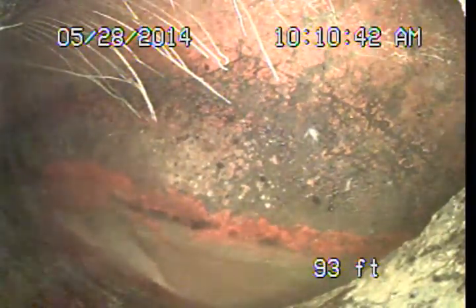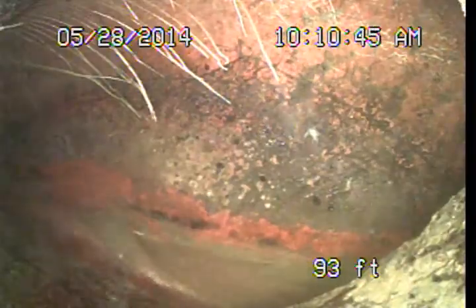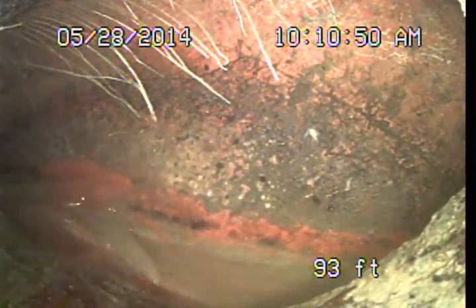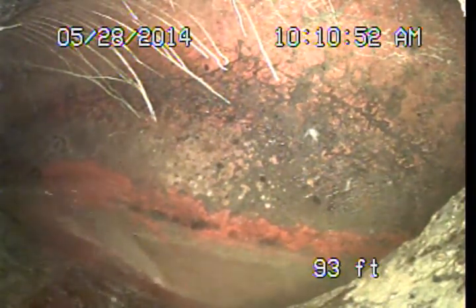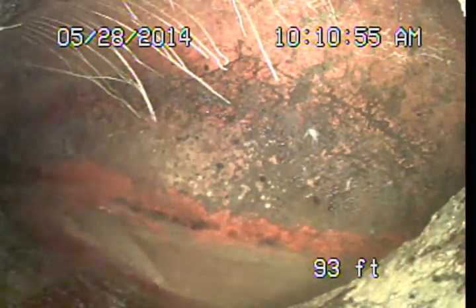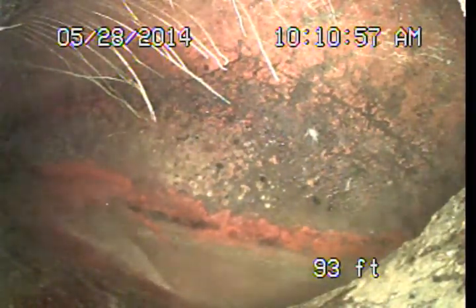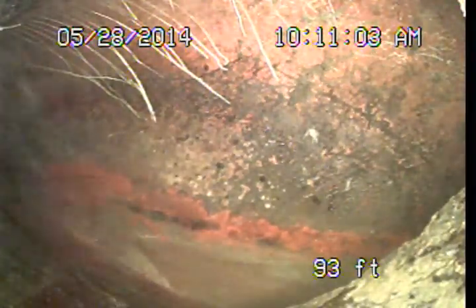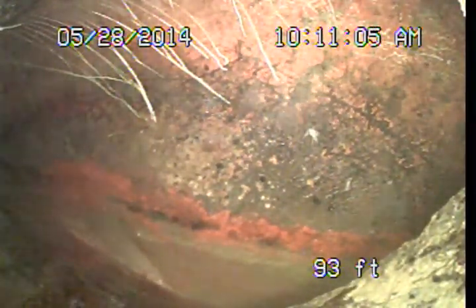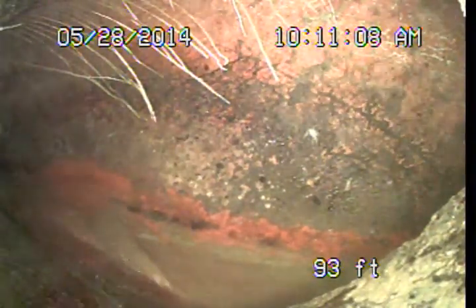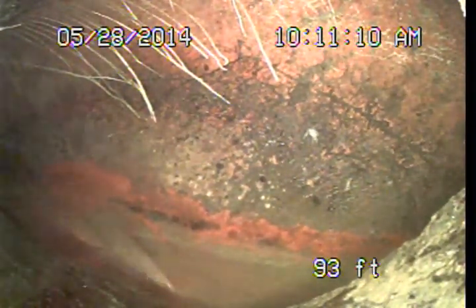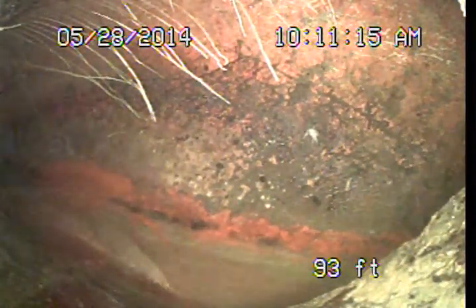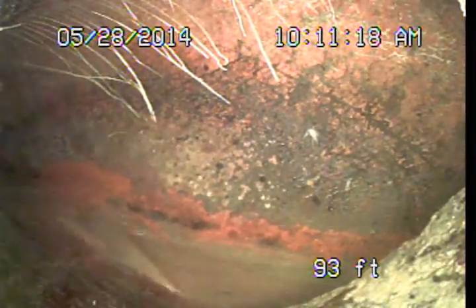I am, however, going to double check. I'm going to track and locate that one area that may have been a backwater valve housing that might have been damaged. If we can find it and locate it, we may recommend a minor repair there, if in fact it is a backwater valve. And just as a brief description, a backwater valve is a component that's intended to protect the structure against flooding in the event of a backup at the public sewer when your upstream manhole for the public sewer is actually higher than the structure itself. So it may be a proper application here, so we'll go ahead and double check that. And if that is found to be the case, we'll describe that in our written report.